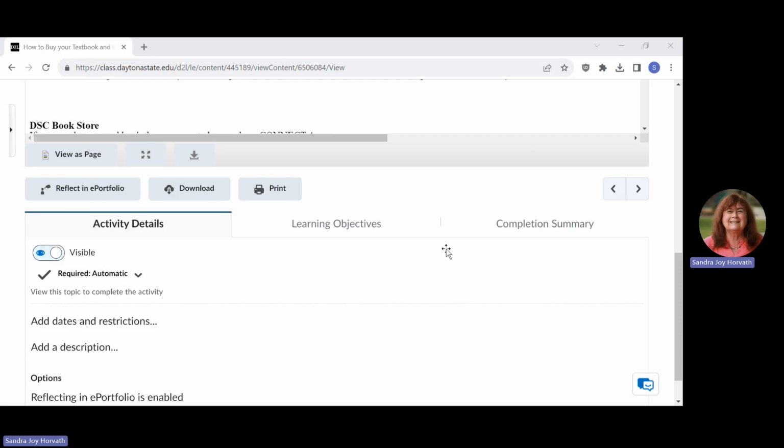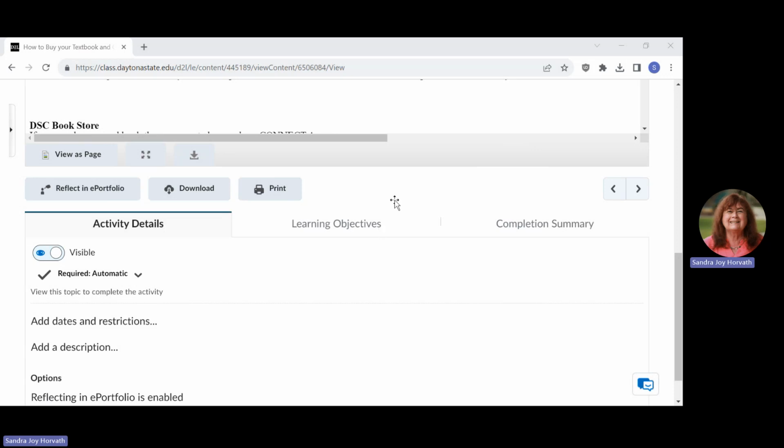Now, the great thing about it is, and I want your ears to perk up, after registration, it will take you to the purchase page. It will offer to give you 2 weeks free access in case you were waiting for student loan or grant money. So there's no reason that on day 1 everybody shouldn't have access to the Connect program, because they're giving you 2 weeks free until you get your money and book situation settled.